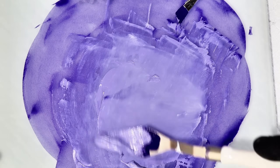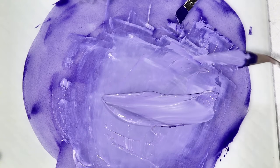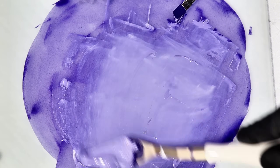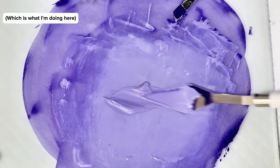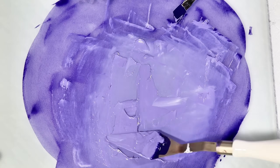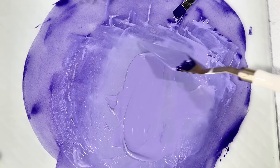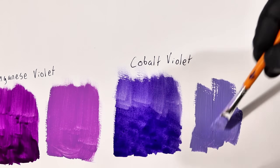The relatively low tinting strength and high cost are still notable downsides, but the specific hue of cobalt violet is nearly impossible to replicate by mixing other pigments. It also lightens up very nicely with titanium white, which has the added benefit of offsetting the streaking effect you get with the pure pigment. Honestly, I'm not an artist, so I can't really say what would be preferable here. All I know is that I think cobalt violet is a lovely pigment and one of my favorites to make.